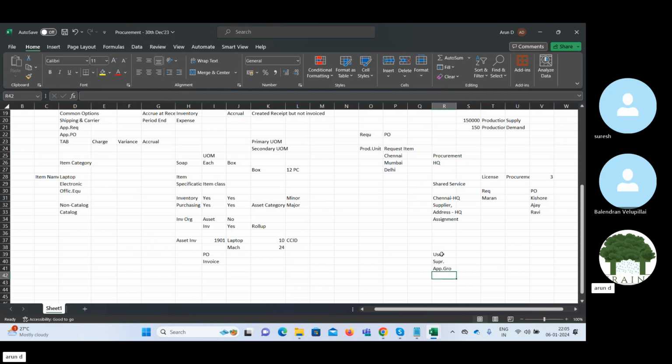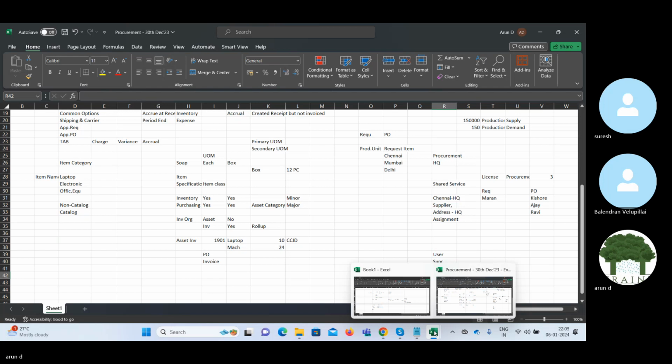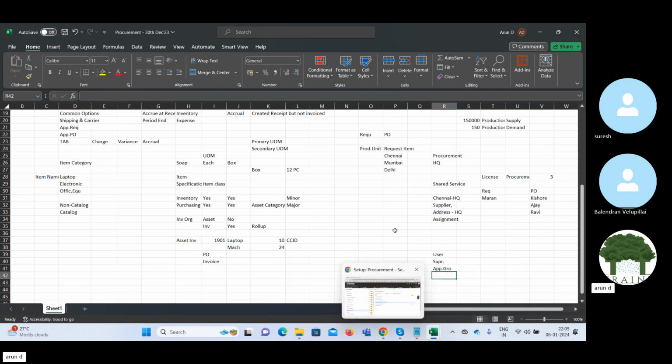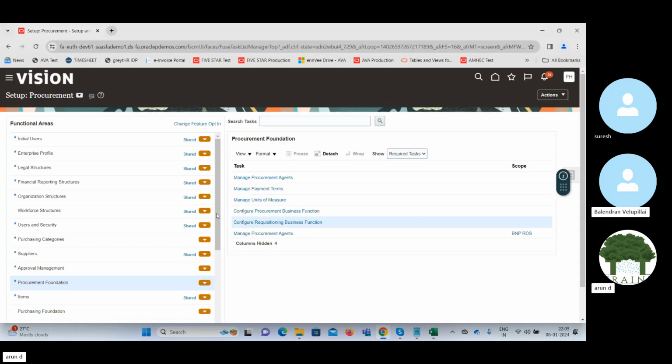Okay, and then if I want to set it up based on the position, for position and the other things, I will need position and the job hierarchy. So I will need the HR module to be implemented. Okay, but apart from that, if I want to add the other components, I can do it here. Only for that I'll need the HCM module, but that we will not be able to see. But these components we will see. Okay, yeah. So I will say this is approval management and the requisition approval.